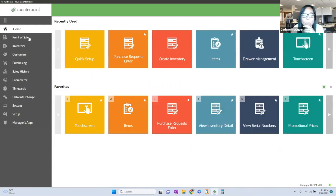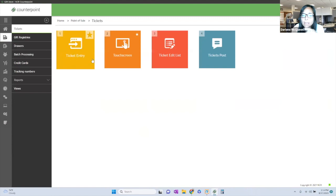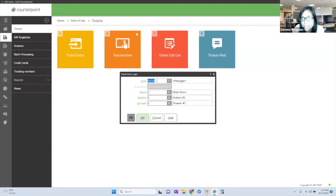Let's go back to Counterpoint. We'll start in point of sale. I'm going to click my touch screen. It's going to ask me again who I am, so I'm going to log in and pick my store — because you can have multiple stores and multiple stations. If you are five stores, you can default your employees to their particular store, and if they work in a different store, they just pick the store they're working in today. A station means if you have a gift shop that also has a bakery or cafeteria area, each touchscreen can look uniquely different because you associate your ticket screen with your station.